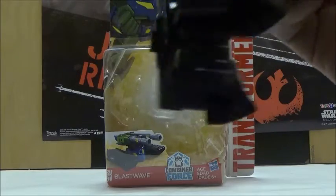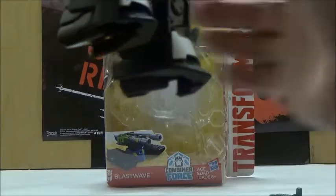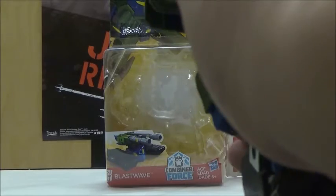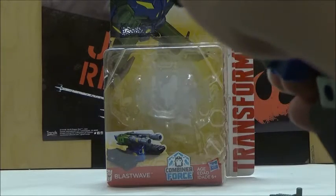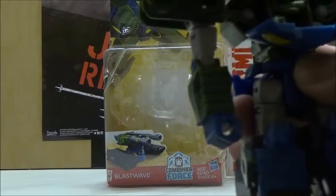Transformation itself is pretty standard, and it's pretty close to what we've seen with Megatronus, since it is still maintaining the same sculpt overall. We're going to take out the sword, open up the panel here, and it's best to actually turn the head 360. So we're going to do that now. And then, push it down, so it will collapse inside the area here. So it looks like that. And then you just close it off.